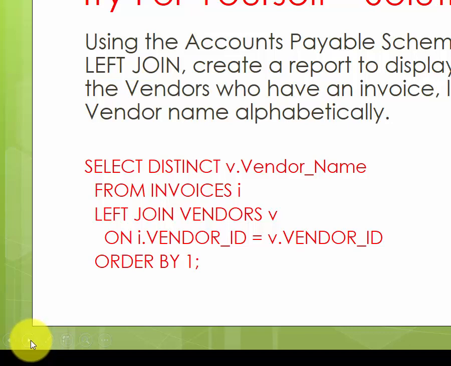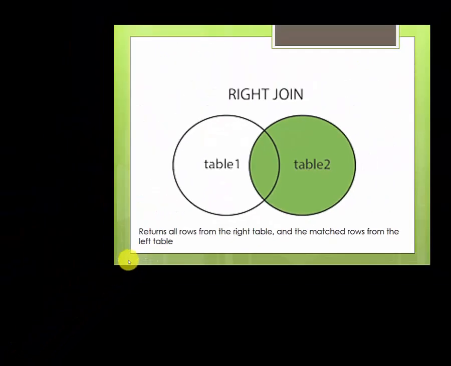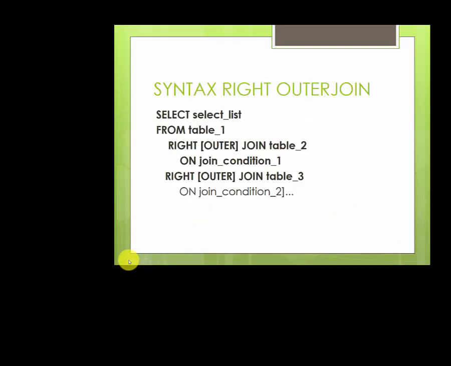All right. So moving on to the next one. The next one is a right join, and it's the exact opposite of the left join. It will take everything that's in table 2, and it will take the information from table 1 where it matches the information from table 2. The exact opposite of the left join. So if we look at the syntax, we can see that the only difference is the word left and right. Our select clause and our from clause are the same. In this case, we have a right join. We're still joining them on a condition.